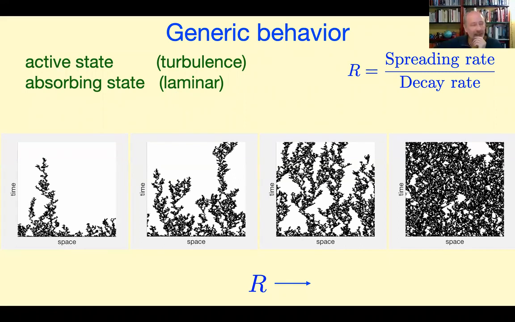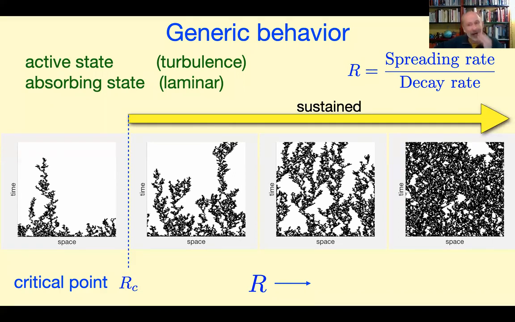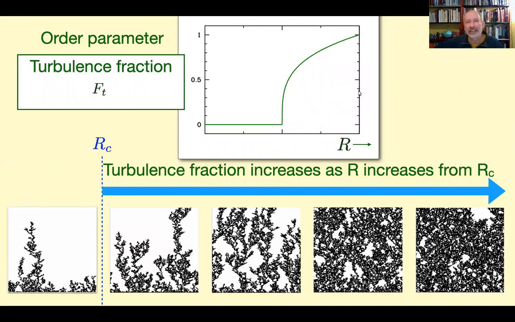So the thing is, what will happen is, these are finite sized domains, and let's say that this, or something not too much smaller than this, is not so difficult to access nowadays. Actually, let me do it this way. Let me put this up. If you have a finite domain, you'll basically cut this off at some scale. There's some turbulence fraction below which you cannot access, because this much turbulence in this system corresponds to a certain turbulent fraction, right? You agree? That percentage of turbulence corresponds to some value on here. And if your system is small, you simply cannot access these low values of turbulent fraction. They're just not accessible to the system.